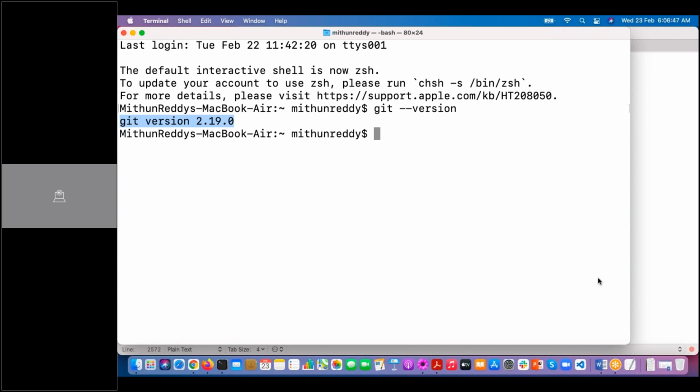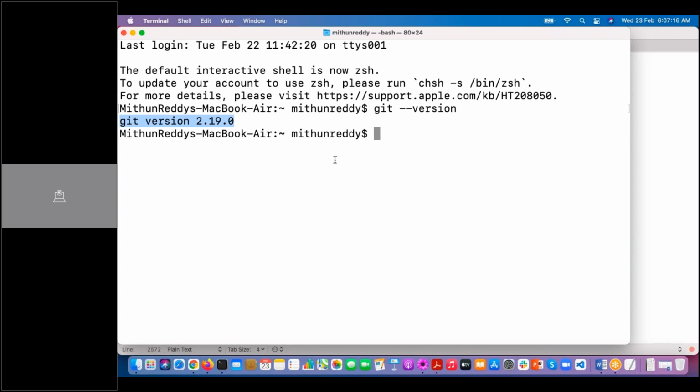Many people have installed the latest version, 2.35. Okay, good. I hope everyone has installed Git, right? Without Git, you are not going to connect to GitHub and you are not able to push the code.